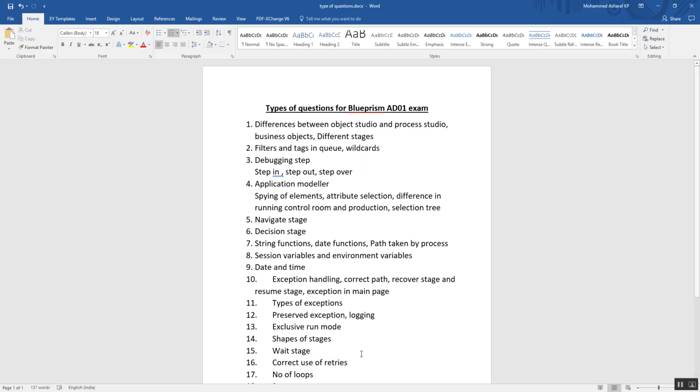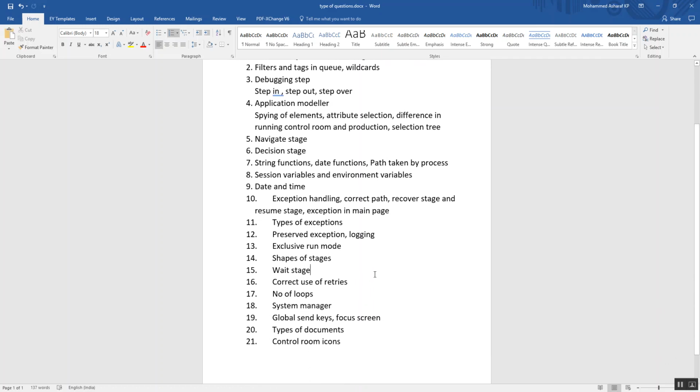Where can we use the wait stage, after what stages can we provide wait stages, and what is the criteria for giving wait stages? If there is a change in the screen, definitely we have to provide a wait stage, or it is always good to provide a wait stage after a read stage, or a navigate stage, if there is a change in the screen.